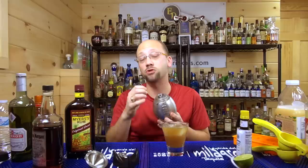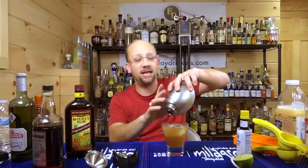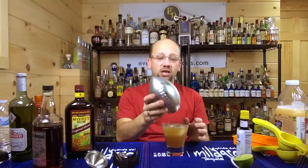But for some reason it works, and I believe it's just because the actual strainer holes are large enough. If they were any smaller, like some of the original mason shakers that were pretty tiny, the air has a hard time getting through to let that liquid out, and you have a slow pour and sometimes a dribble. This one with that little lip on it comes out really easy, and because of the way it's designed, it's almost got that cone nature where it's not gonna dribble down the sides.